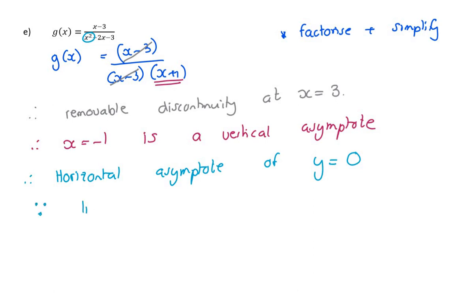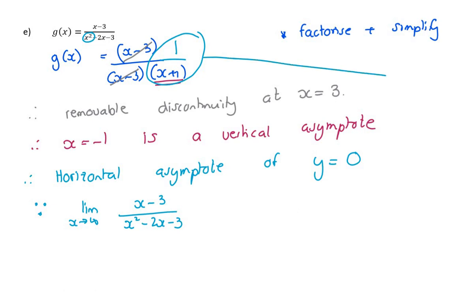Because what is the limit as x tends to infinity of x minus 3 over x squared minus 2x minus 3? Now just out of interest, this simplifies to 1 over x plus 1, so you could also find that limit. And actually, if I just think of this as a simplified version, that's a hyperbola. And what's the asymptote of this hyperbola? Well, there's a plus 0. So I can write that down without any working. So you can work with the simplified version or the original version, it doesn't matter.